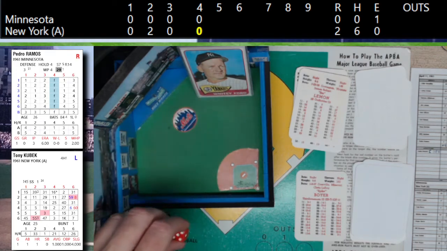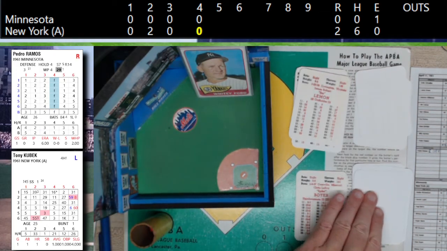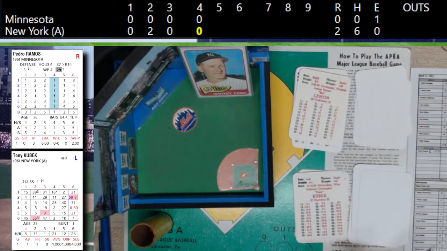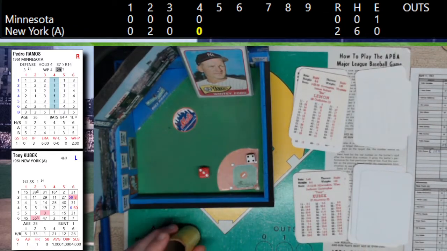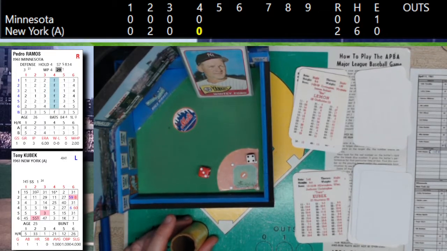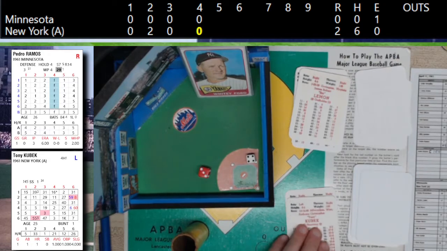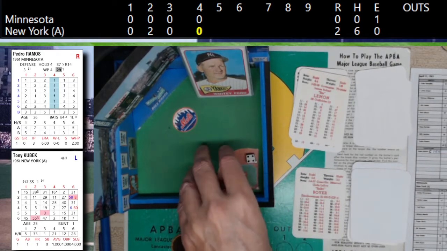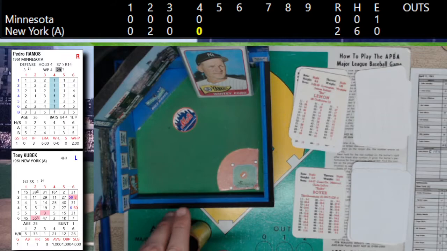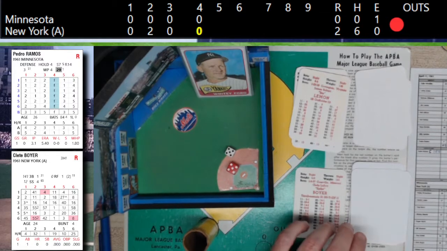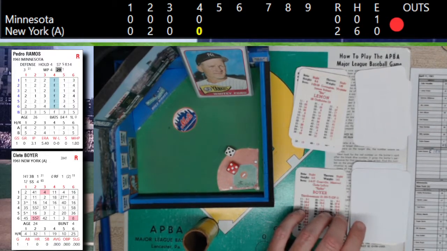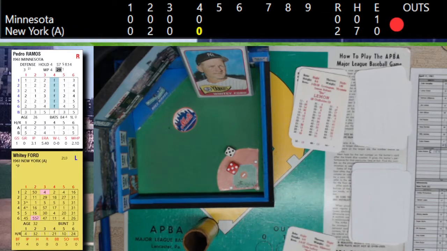Clete Boyer leading off. No, it should have been Tony Kubeck. He was up when the other batter was thrown out stealing. That's right. When Maris was thrown out stealing. It's a 34, and that's lifted to Green, and Green drifts over, settles under it, and makes the catch. Boyer's up with a 55. That's a line base hit. Rips one to left center field. Played on a hop by Lemon. Gets it in, and we got Boyer on at first.